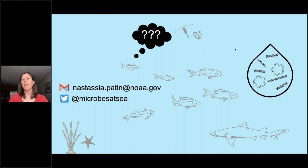The analysis side depends a lot on the type of eDNA you're looking at and what you're looking for. If it's just the metabarcoding type that I talked about, that's pretty quick. There are some really great computer programs out there that can take the raw data and process it all the way to your list of organisms. We can do that pretty efficiently. And actually there are people at AOML that are working on those programs and tools trying to make it easier for scientists to do that. But overall, start to finish, an eDNA project can easily take 6 to 12 months, I would say. So it's a lot of work. Yeah, that's a long time.